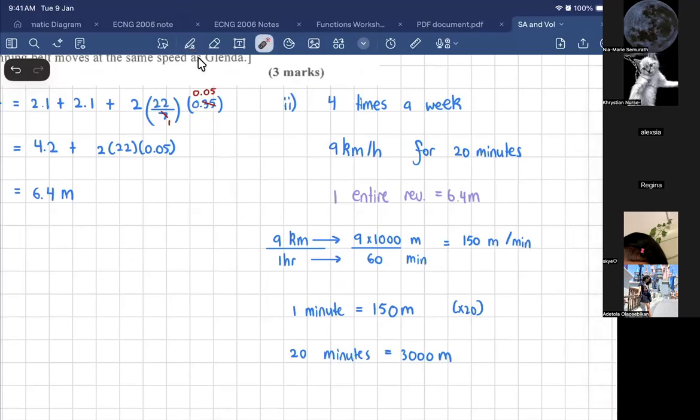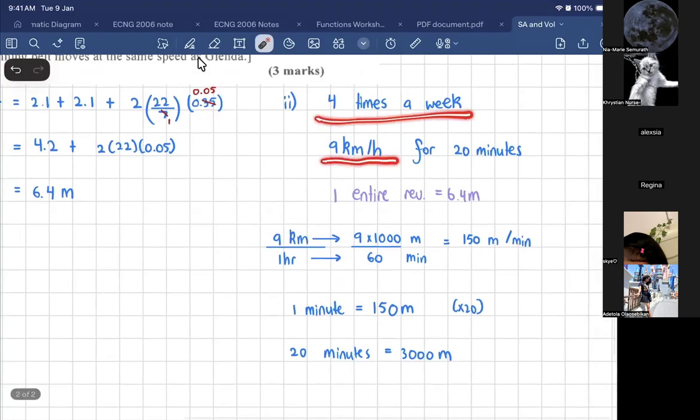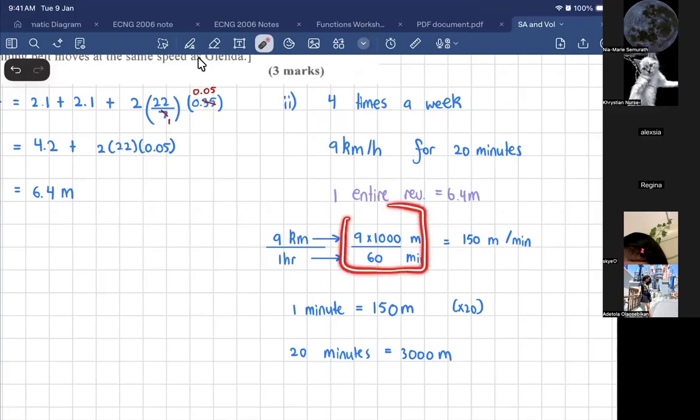Okay, just to recap, right? We know she's exercising 4 times a week, and this is her speed. But this is our unit mismatch, right? It's in kilometers per hour, but we are measuring everything using minutes and meters. So we will be able to work better if we convert this to meters per minute. In 1 kilometer, you have 1,000 meters, so I converted that by multiplying by 1,000. So we got 9,000, and now it's in meters. In an hour, we have 60 minutes, so I put it over 60 to convert it to minutes. When you plug this into your calculator, you'll see that the units are meters per minute.